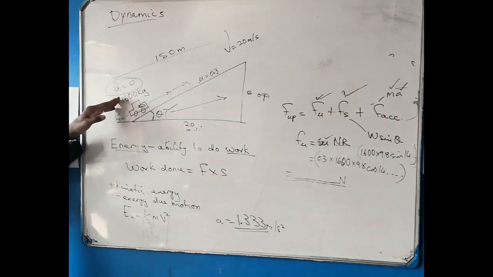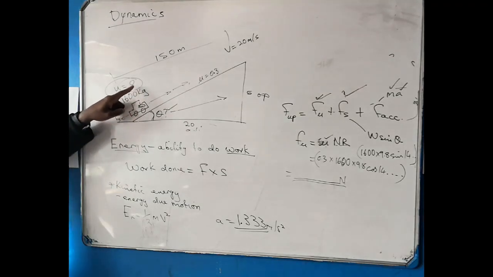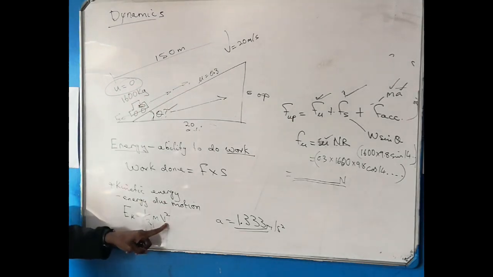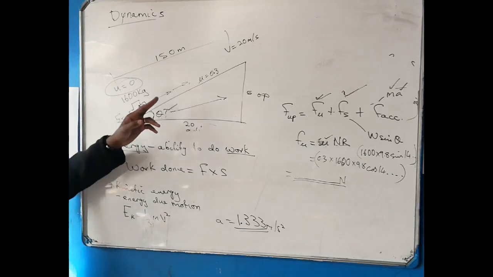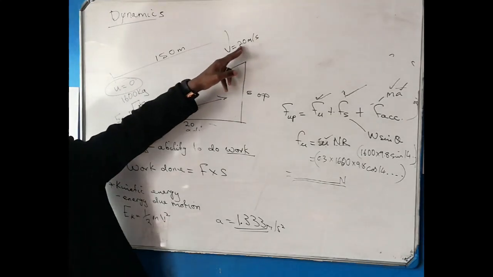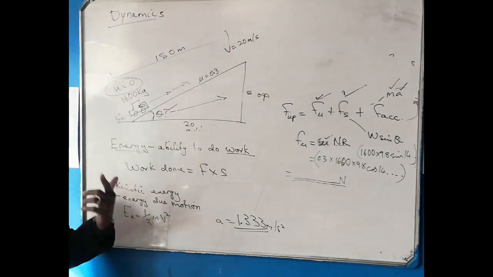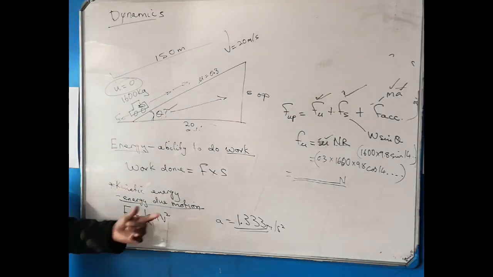But if an object is accelerating, in this example of ours, from 0, it goes to 1, it goes to 2, the kinetic energy is increasing. If it is 1, we multiply 1 squared times half the mass, that will be our kinetic energy. It goes to 2, we square that 2, we multiply by the mass and half of that. As it reaches 20, the kinetic energy is even greater. The more it accelerates, the more the kinetic energy. Kinetic energy is energy due to motion.